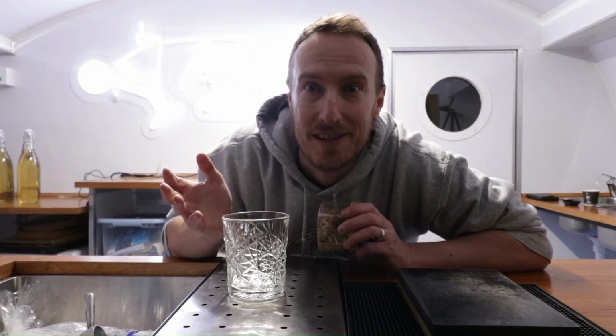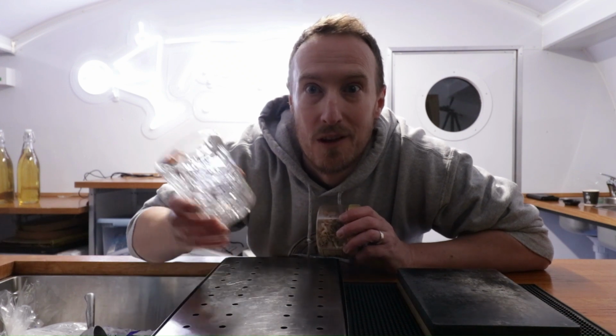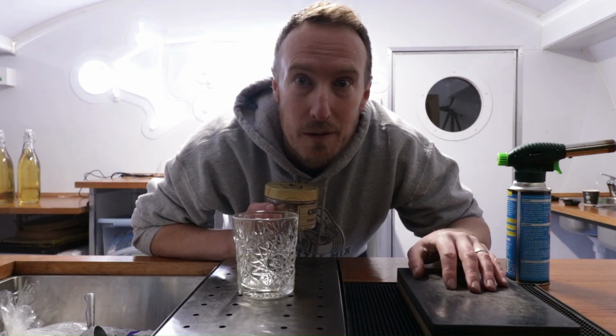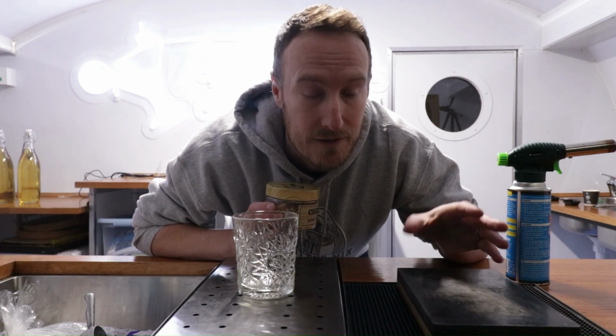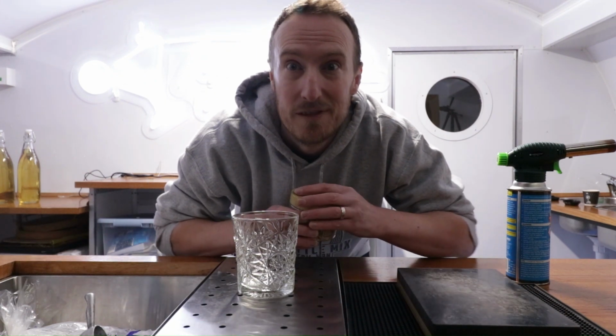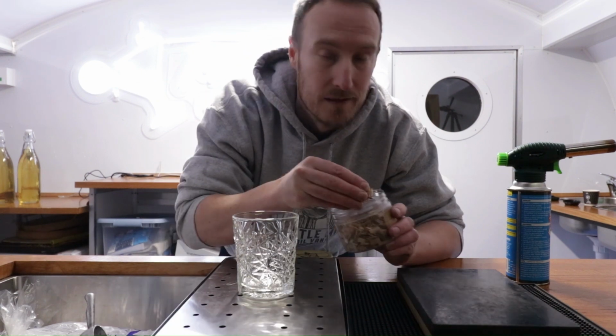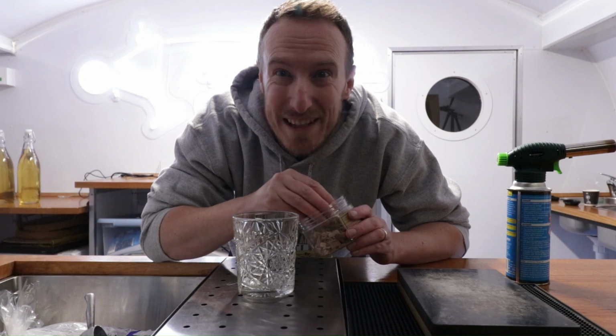So for my version of this drink, we're going to start off by smoking the glass. This part can be a real crowd pleaser, especially in a bar or a party, because you get the burn stuff. So grab a piece of wood, or I've got a piece of wood that's got marble over the top of it. We're going to be using cherry wood today. It gives it a bit of a sweet smoky flavour.